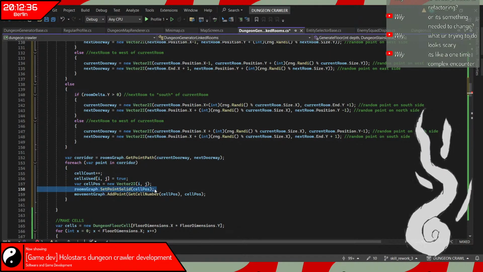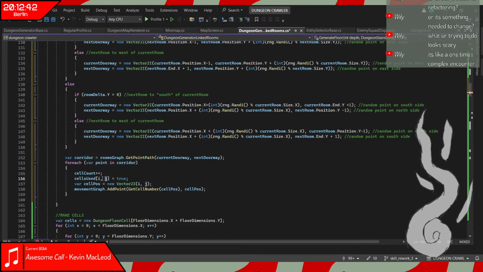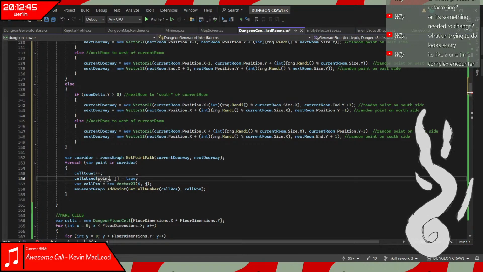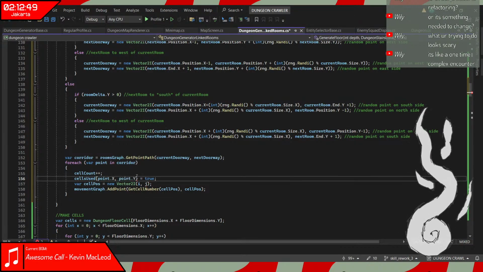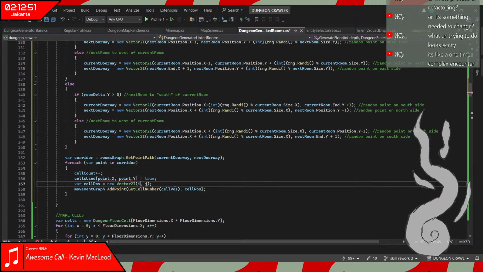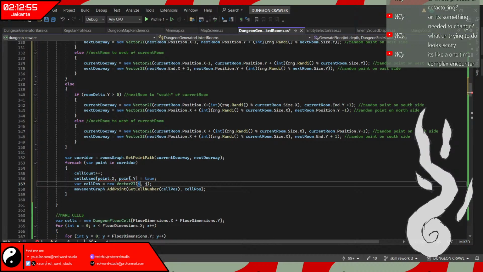We don't want to put rooms graph inside because it's not in the rooms graph. Point.x, point.y. Cannot convert float to int.